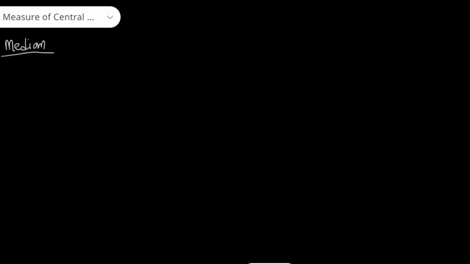Now, median is the middle of any data in its arranged form. Take note of the keyword: it has to be arranged in order. Arranged in order means either ascending order or descending order. Whichever way you arrange your data, it's fine. The middle number is the median. However, the data has to be arranged first before you can find the middle number, unlike mean, where we can just go ahead and find the sum of the data over the total data. For median, it must be arranged.